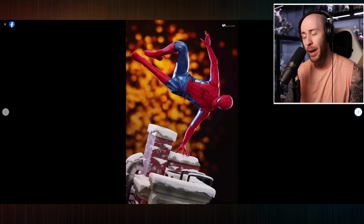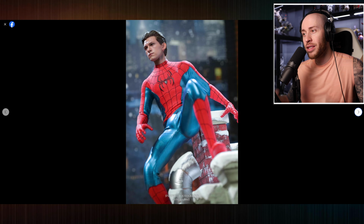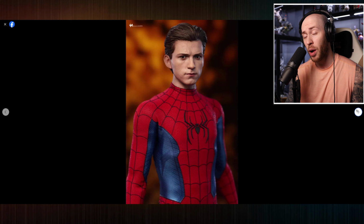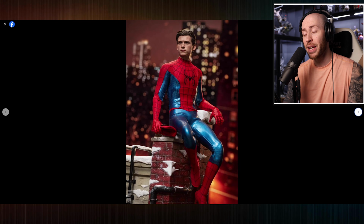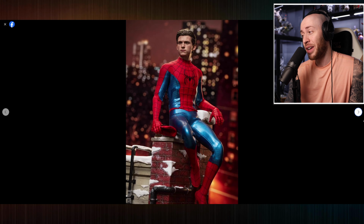And of course, when you put the Tom Holland head sculpt on, it looks natural and sits low and flush like it should, instead of riding all the way up his neck, which looks unnatural. This is an amazing head sculpt, an amazing figure with a diorama base for the deluxe version. The snow base is just really, really cool. This right now is definitive Spider-Man.